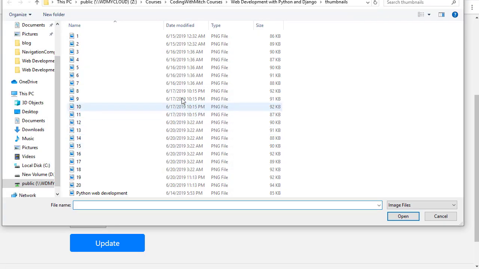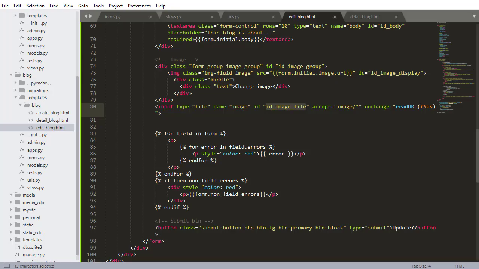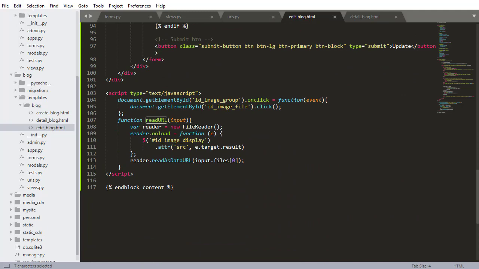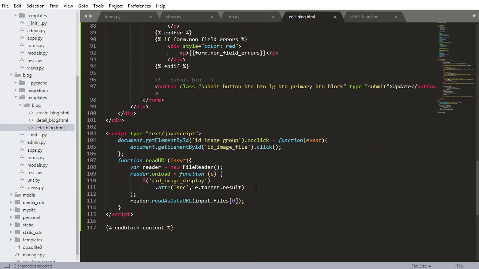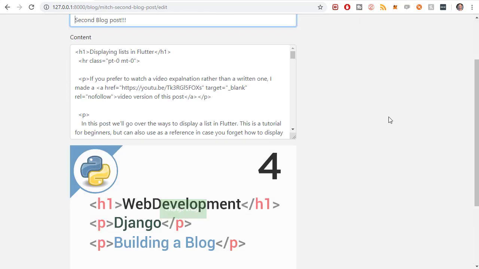Other than also when I click on this itself and I choose an image, that image is then updated immediately. That image isn't saved, but it's just updated in the preview. So that's what the read URL function is right here. If an image is set, then it sets the source attribute of that demo image right here, so that as soon as one's selected, it's shown to the user. It's not saved yet, but it's shown. So in order to save it, I actually have to click update, and then that image is updated.